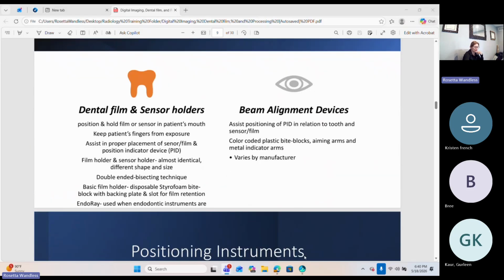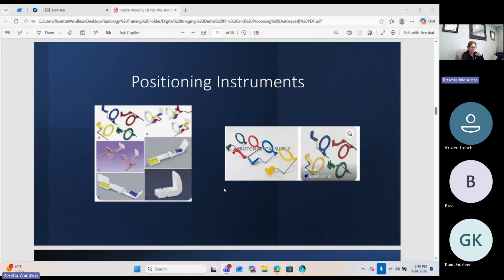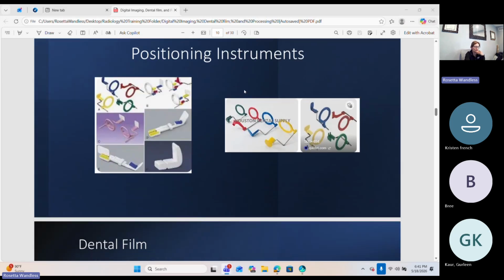We talked about positioning instruments, which are these either color-coded or really cool bite blocks. We use these for different techniques, which in the next chapter we'll get into, along with how unique these are and the names of the types of radiographs we're going to take. But positioning instruments are all of these. They look just like this. They're typically the same color for each one, but there are some brands out there that don't have a color significance. They go by shape. Therefore, they may just be tan and they are what they are.